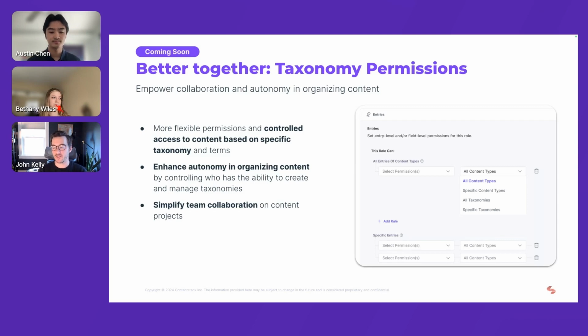In today's world, you would have to clone the content type and clone the roles, even though they look essentially identical, but they're just responsible for different parts of your application. But in this case, you have one content type to manage, and so a single structure of the data, but able to stratify or segment access to the entries that are created therein according to the permissions given to that group of users. So it really simplifies not only team collaboration as well as autonomy within the content project itself, but it also provides a pretty significant developer benefit in building and architecting your applications. And I think we'll pass it over to Bethany to get into some demos.